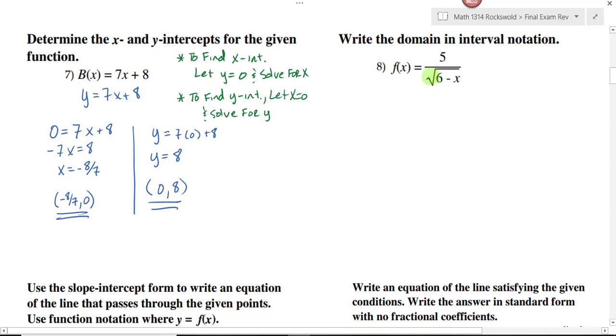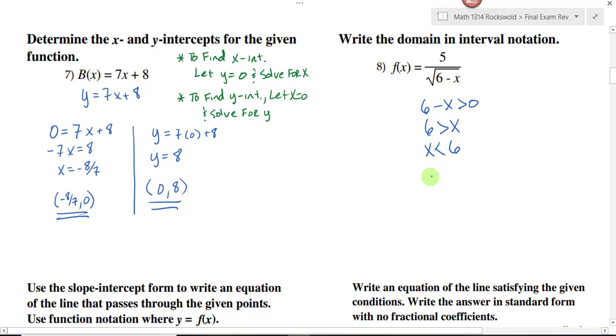What about for radicals? We can take the square root of any number except for what? A negative number. So if a number is going to be in the domain of this function, that means that 6 minus x has to be greater than 0. Now if that radical was not in the denominator of a fraction, I could say greater than or equal to 0, because we can take the square root of 0. But because it's in the denominator, I don't want to include the 0. So I could add x to both sides, and that gives me 6 is greater than x, but when I write this, I want my variable on the left, so I just flip the terms on the inequality, and I get x is less than 6.